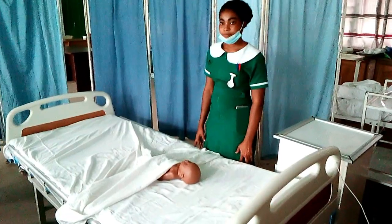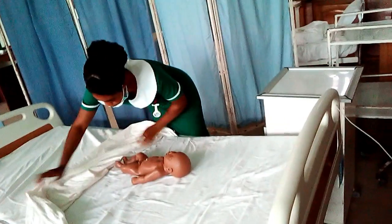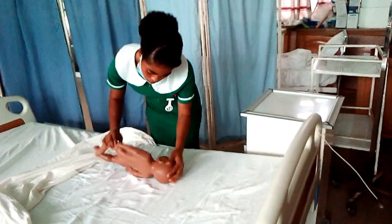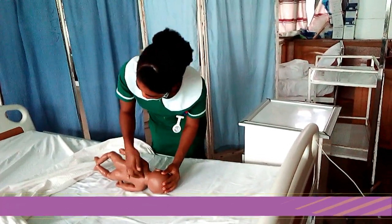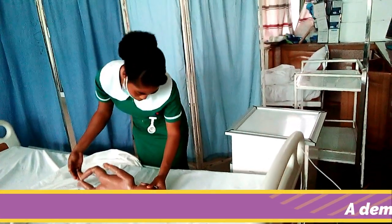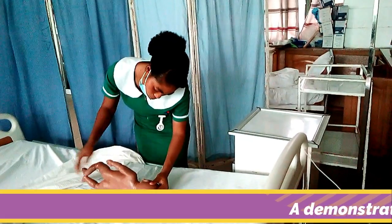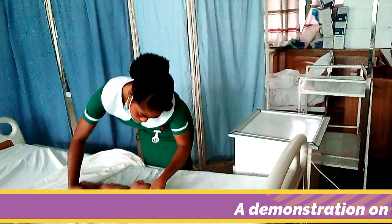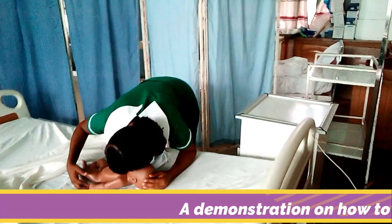CPR for infants. To begin, make sure the scene is safe and check for the alertness of the infant by gently rubbing the infant's back or tapping the feet to see whether there will be movement or noise. Remember not to shake the infant. Check for breathing. If the child is not breathing or is gasping for breath, call for help.